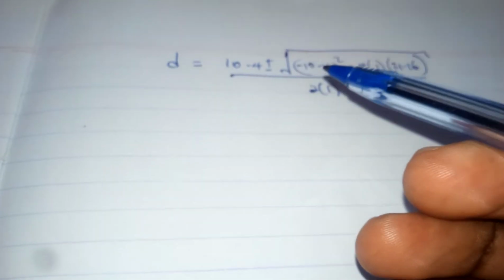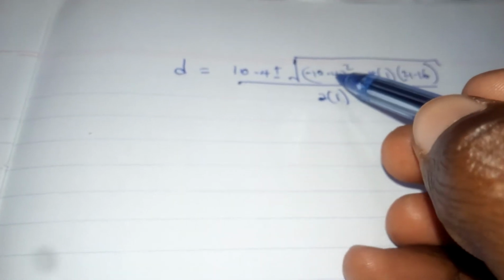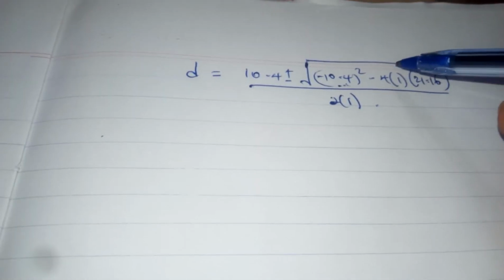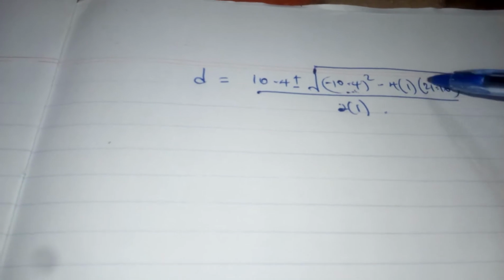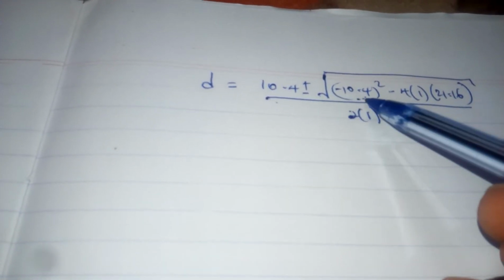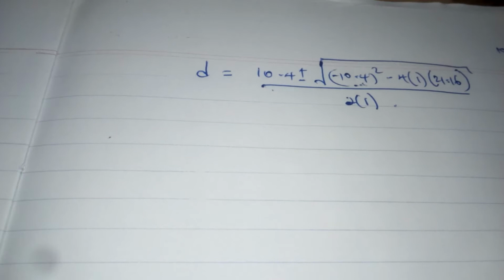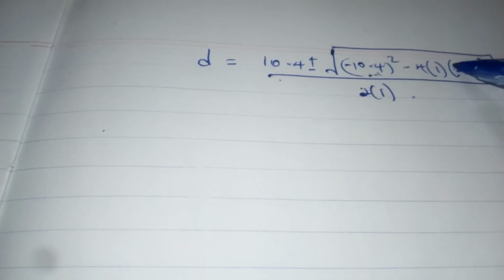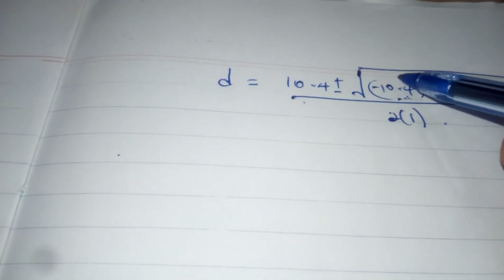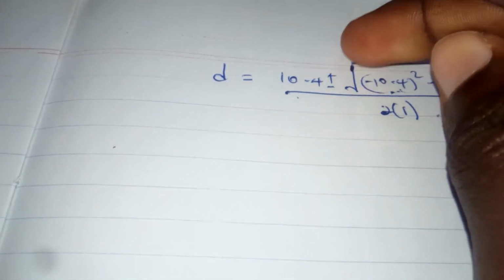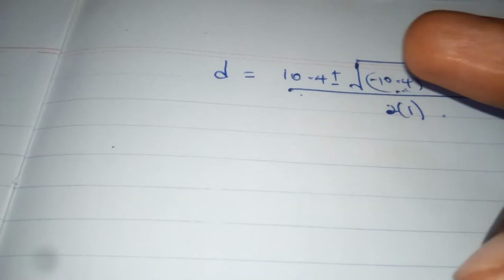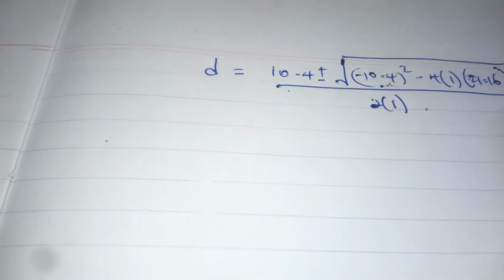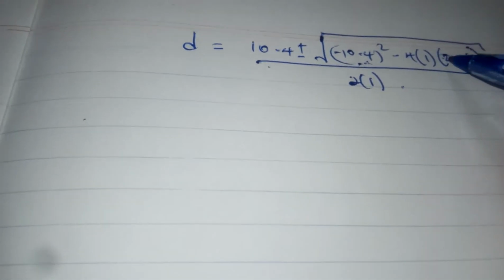So for our d, if we solve here, we just need to first simplify that. You realize that here you'll have 10.4 squared minus that. The calculator will have to help us here to simplify this whole root. Then we get this term inside, then get the root, then the result of that will be plus or minus that 10.4.